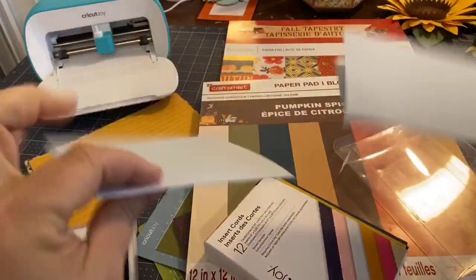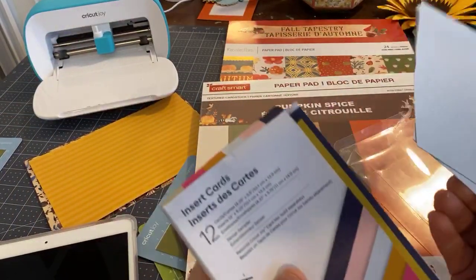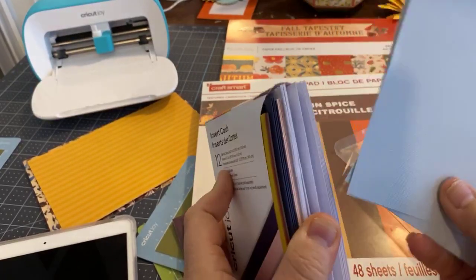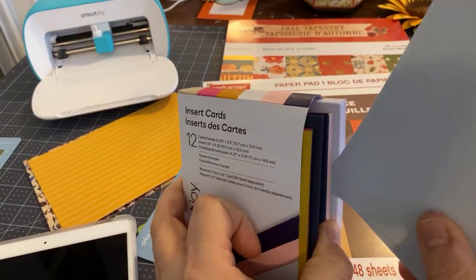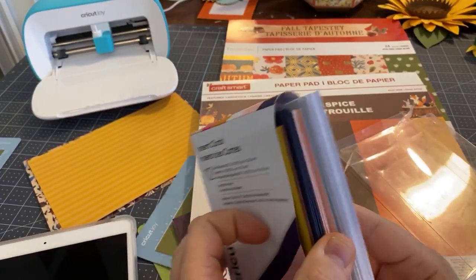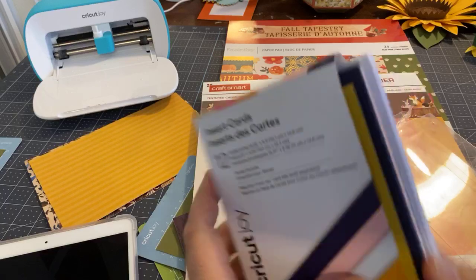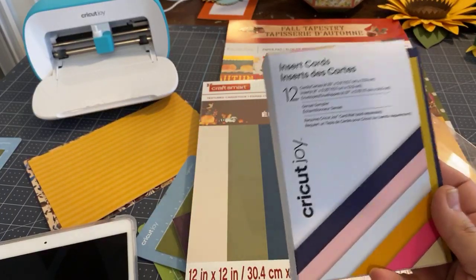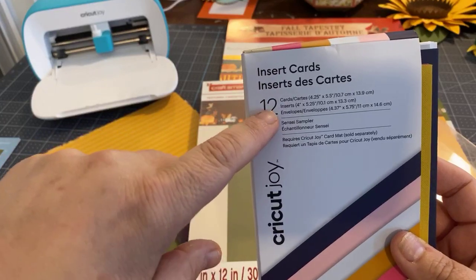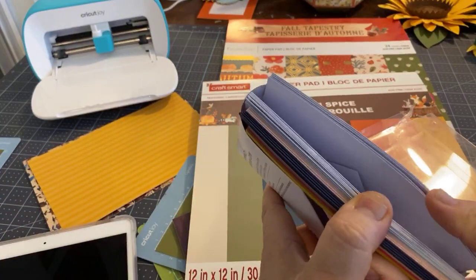So you can create your own insert cards if that's something you'd like to do. Maybe you have a special color in mind, or you want to use, say, these fall patterns or Christmas patterns or what have you. Or you can use insert cards because they're all inclusive. You'll get the card and you also get the inserts plus the envelopes, okay?